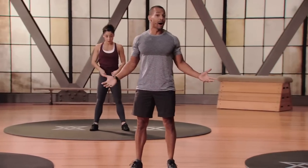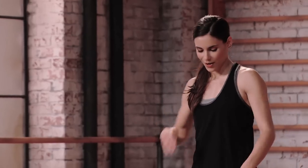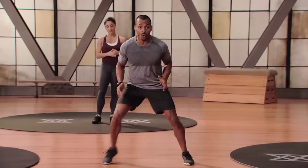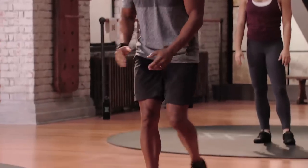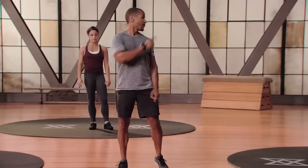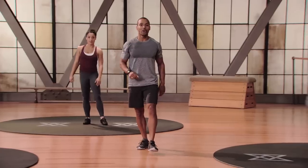All right, it's time for the blowout. Narrow to quick feet. I know you love this one as well. So narrow to quick feet is basically you're narrow, then you're wide, narrow and wide. So you're gonna keep going with that. When I say high jump, you're jumping high, right? Continuous. For you, it's gonna be arms over the head, my friend.